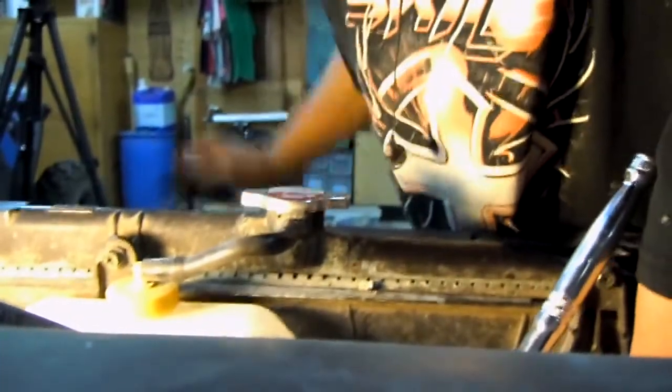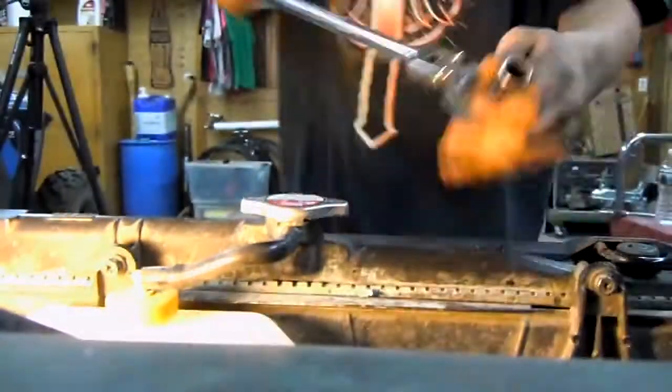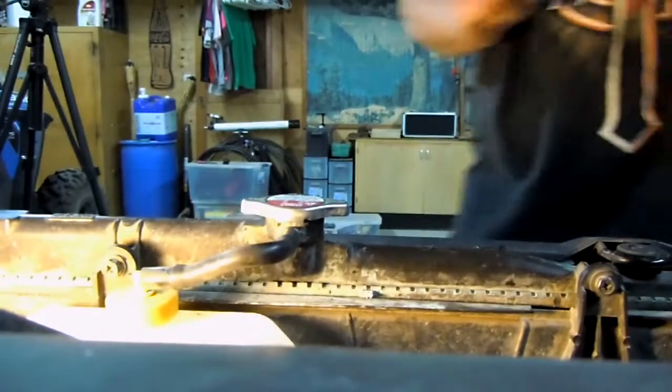Okay, we're gonna just go ahead and give this a good crank. Go and jack it up, try to find that good spot where there isn't really any upward or downward force. There we go, guys. Just got the bolt. There it is. So I'll throw that in our pan.